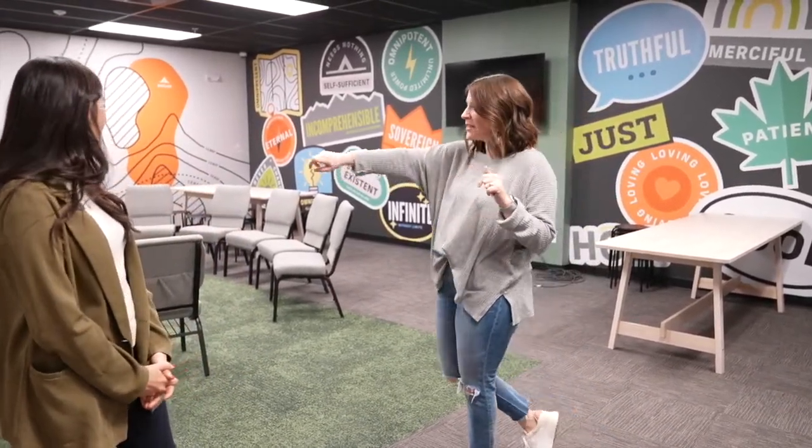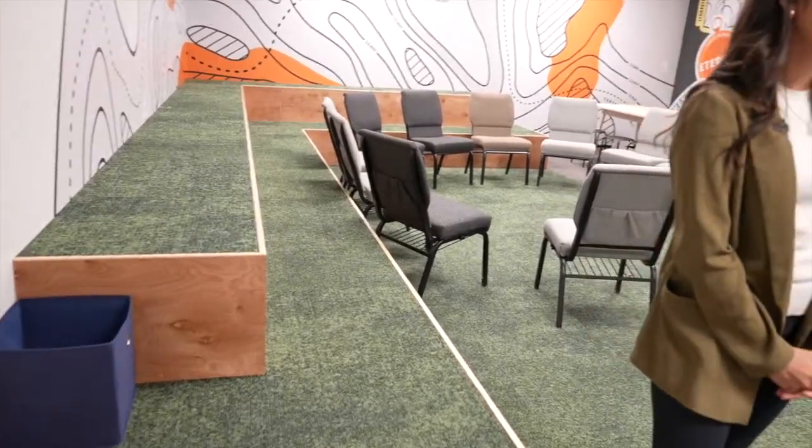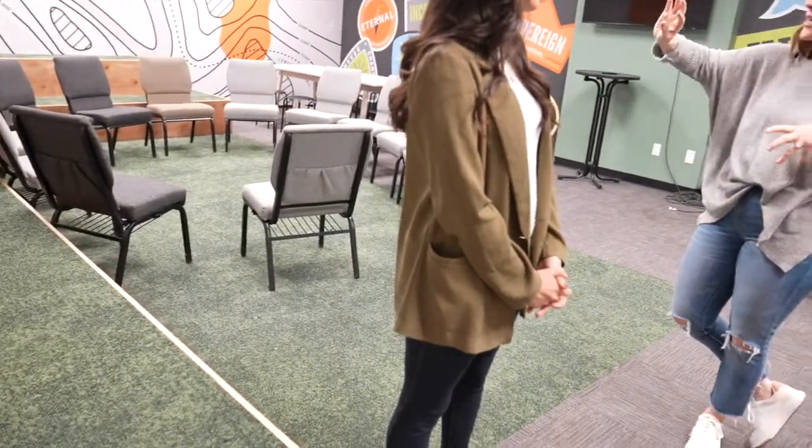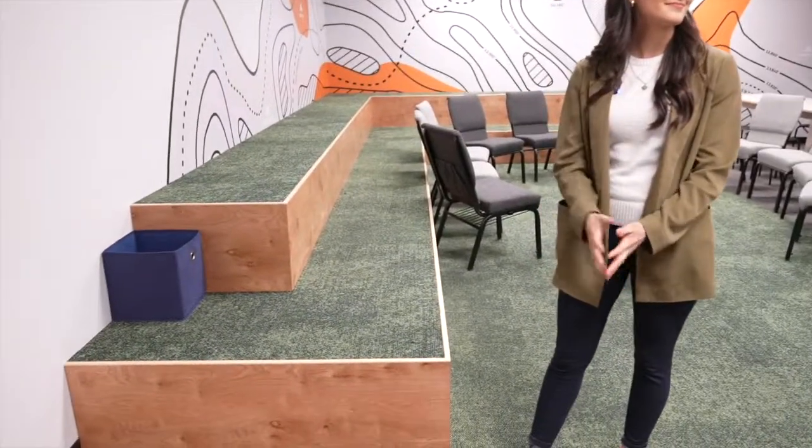All right, here we are. So some fun things about this room is that this stadium seating is really nifty. And I think this is really attractive to those 4th and 5th grade kids because it's just fun. It's not a chair, it's not the floor, it's not colorful carpets. It's a fun space that is just unique for this room. You don't find this stadium seating anywhere else in the classrooms.